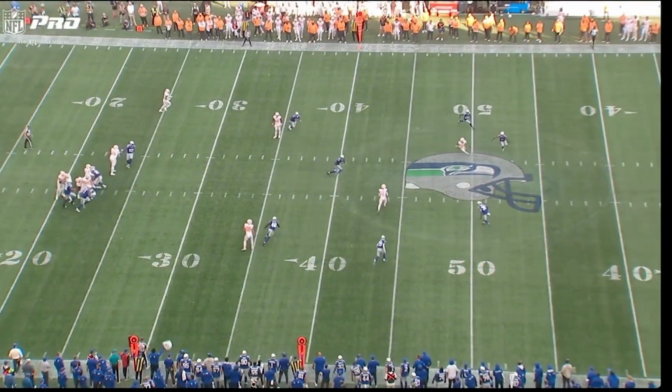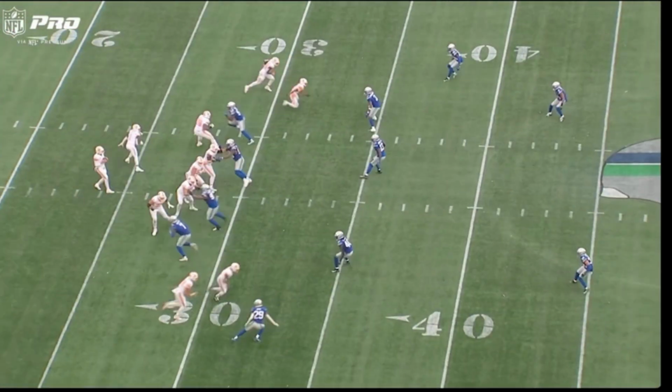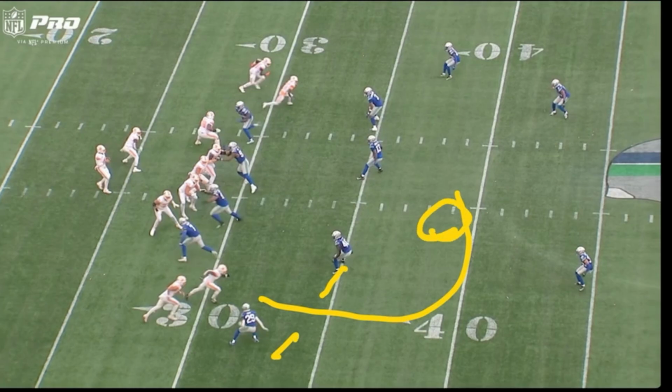Here's another example of this. And you're going to look and think, oh, he's just a basic player, zone. But again, look at his body posture coming off this ball. Full stride, like he's coming out of the blocks. Okay? He has this guy at the bottom of the stack running sort of like an option, but because he's bracketed by these two guys, he's just going to sit in the hole. And you have this end behind, okay? If these guys sit, the ball's coming right here, which it does.